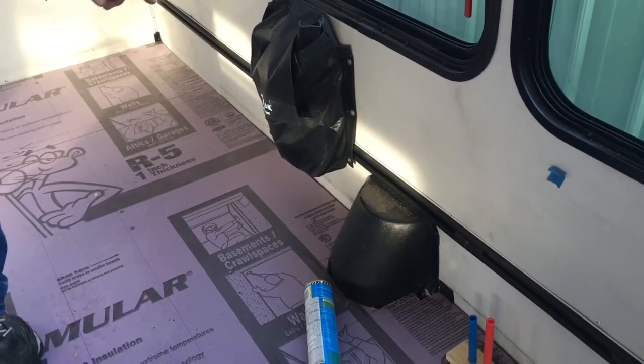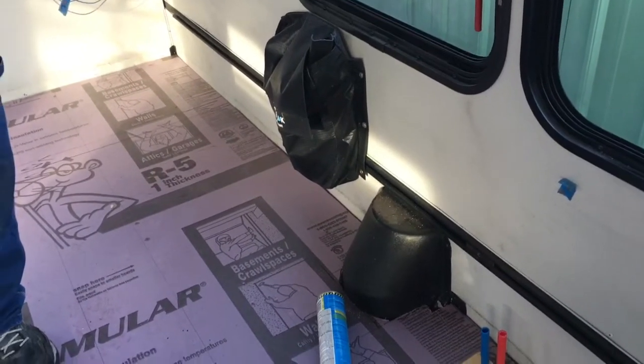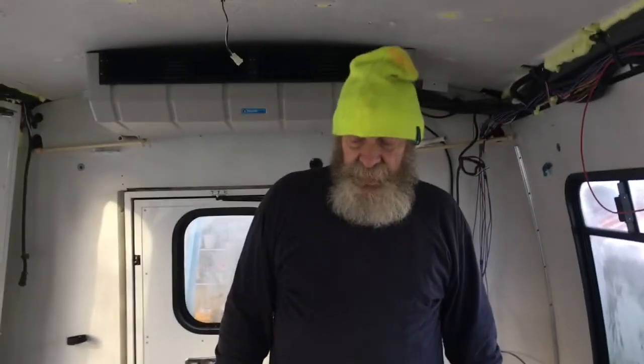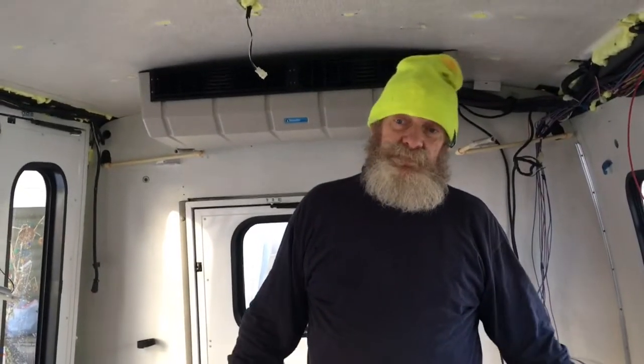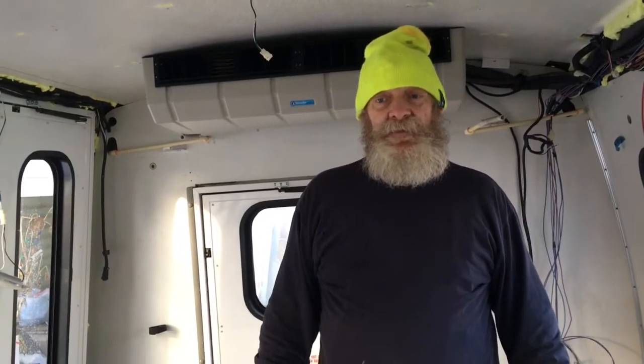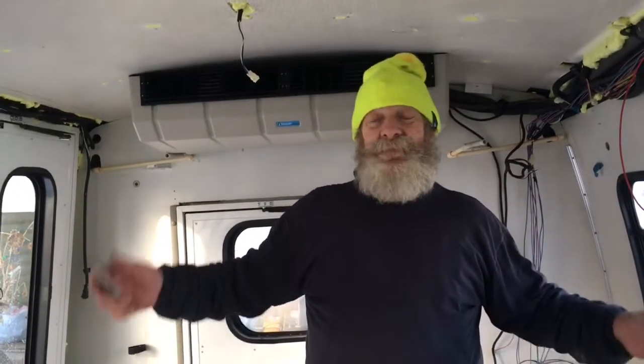So that's our fillers for our tanks, or tank. We only got one tank, but it's actually a nice size. This has a 55-gallon tank on it. So that's 500 and something miles traveling wise, or pretty close. That's a real good thing. The bad thing is when you have to go in and say, here's $150 for pump number 5.